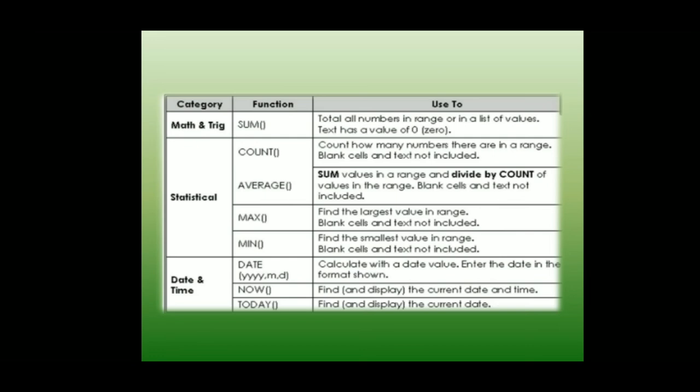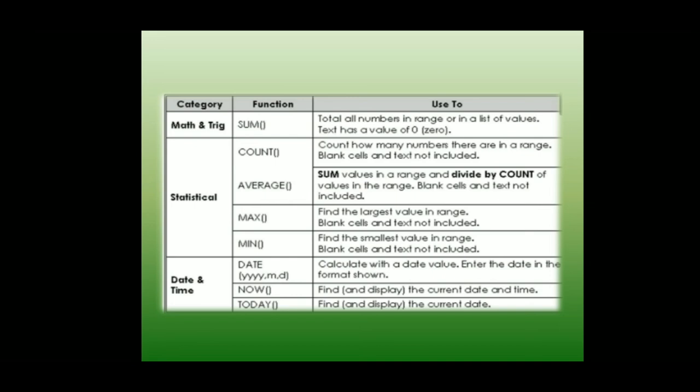Then date. Date is also a commonly used function. It is used to present the current date, so if I apply the formula today, today's date will be reflected. It calculates the date value in the format year, month and date. The next function is now. Now will display the current date and time both. Today will only display the current date, today's date.